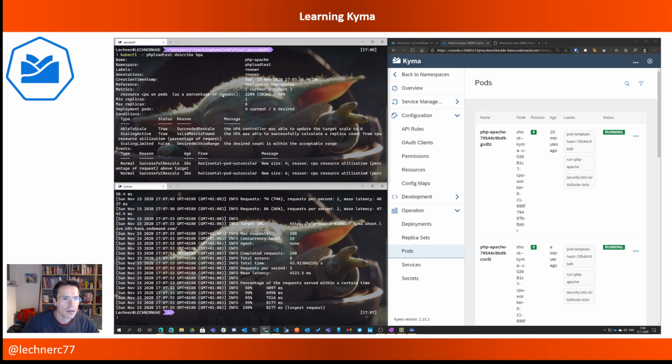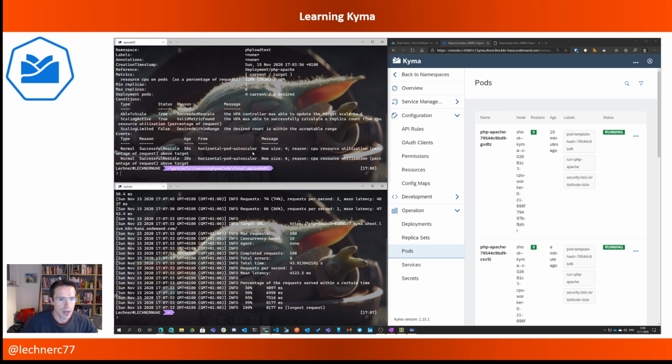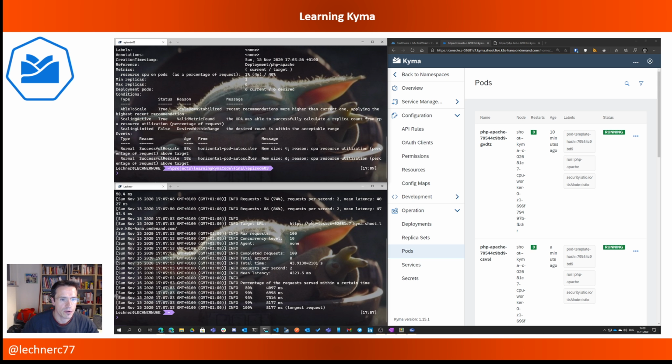Yeah, no matter. As you can see, we have here some metrics. So we have 228%. So it had to scale up in order to meet the demands, and that was what it did. It scaled up, and here you have the last events that happened. So it brought everything up. Now let's see the CPU now got down because there are no more requests there.